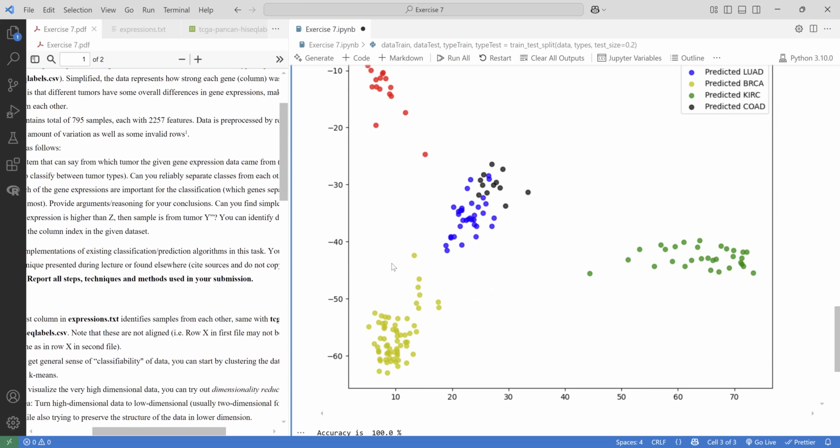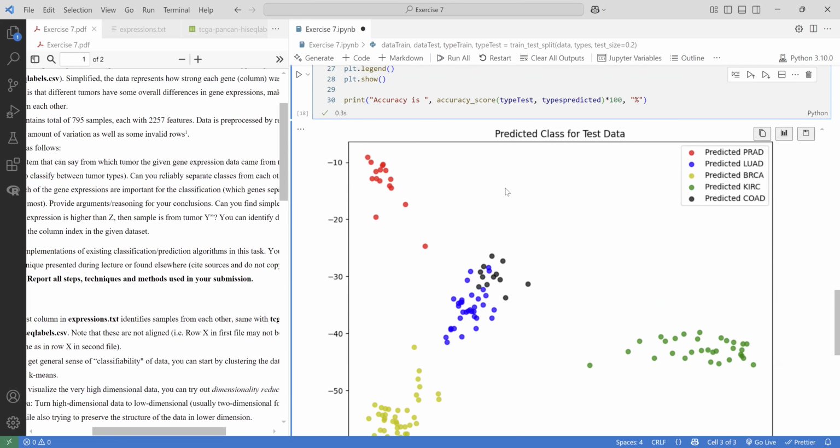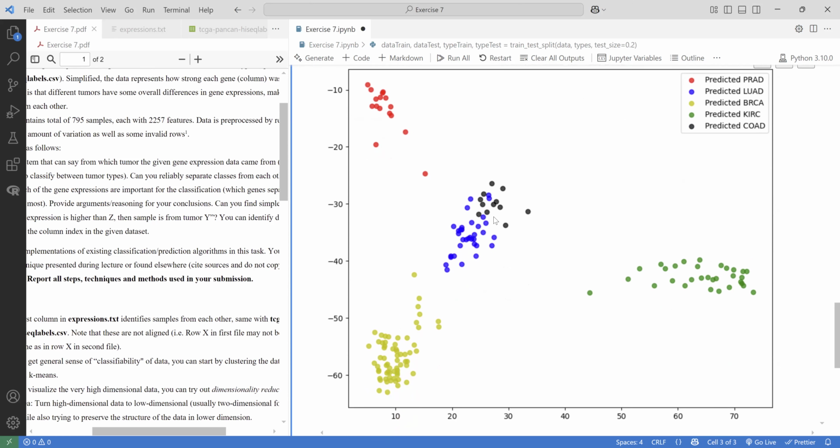So our plot is a principal component plot. They are not absolutely perfect. We can still see there are some overlaps here in the 2D plot.